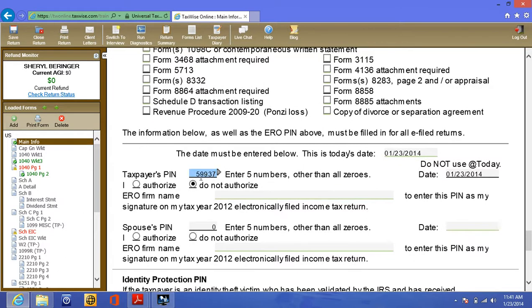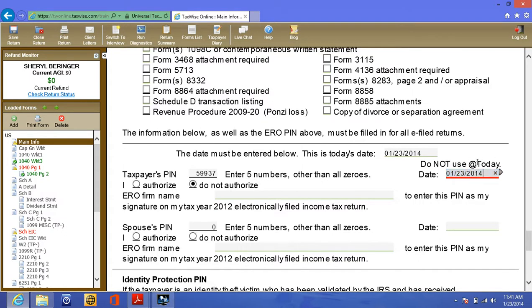When you come here, this won't have anything in it. This was me earlier. So it'll be red. And we're going to put our zip code or the taxpayer's zip code. And then we're always going to hit I do not authorize. And then we're going to put in today's date. 01/23, that's 2014.